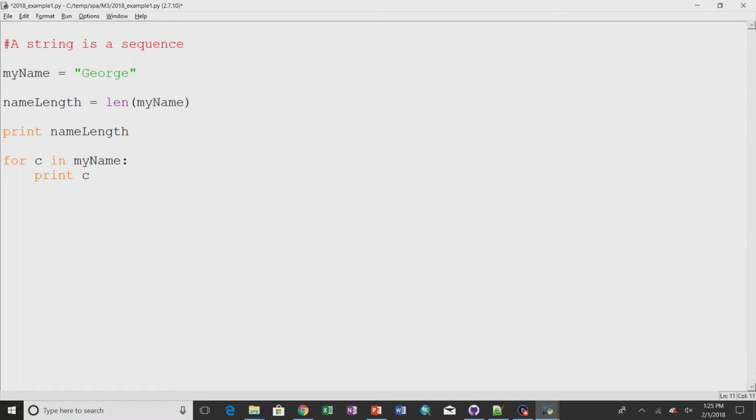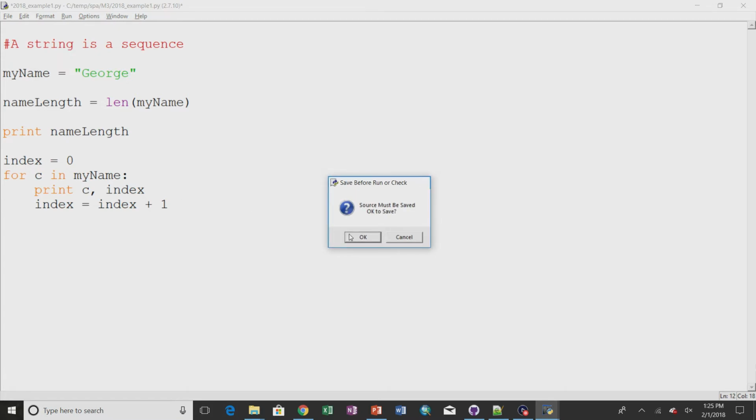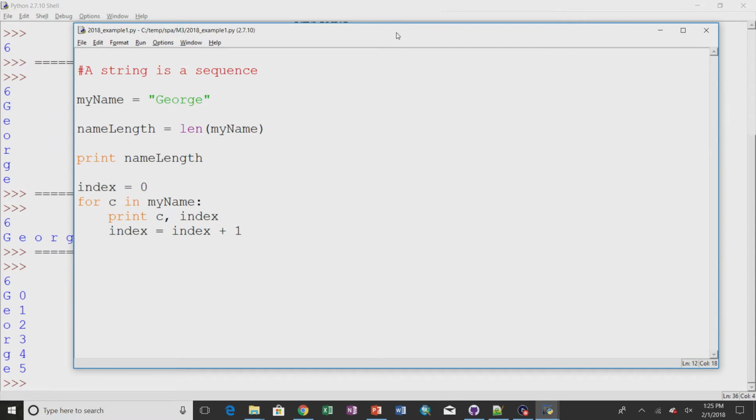All right. Now, your book also talks about the concept of an index. Now, if before the loop I set index equal to 0, and then inside the loop I say index equals index plus 1, and I also print the index, it's going to print G and then the index.